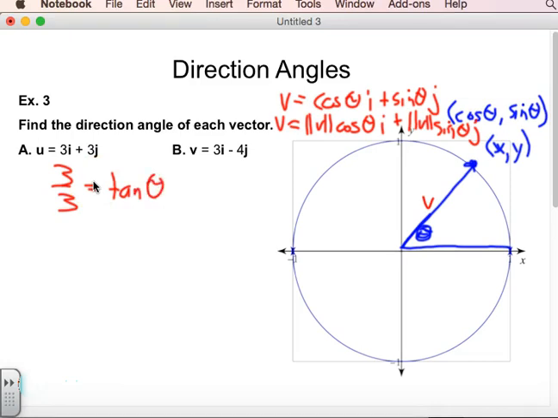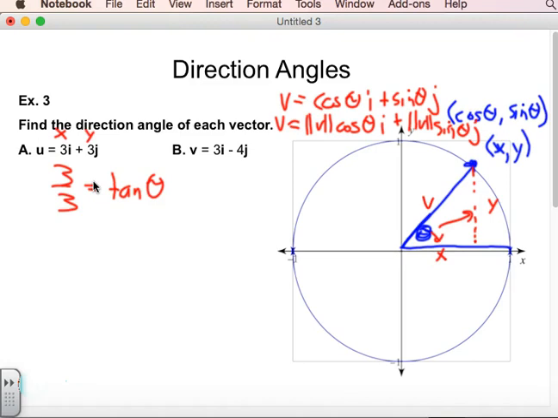The reason why is because if we make a triangle out of this, this is the y coordinate, this is the x coordinate. So if we know the y and x coordinates, then the tangent of theta is y over x, opposite over adjacent. So we're just using our knowledge of trig, tangent is opposite over adjacent. We know the opposite is 3, because this is like our x and y, or our sine theta and cosine theta. So tangent theta is going to equal 3 over 3.